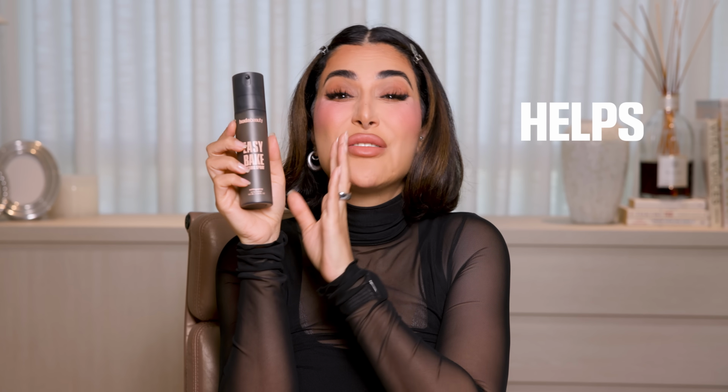We use some beautiful ingredients to formulate this. So it has rice starch, which I'm not sure if you guys know, but rice starch is one of the key ingredients in our Easy Bake. And so we put that inside of our Easy Bake Setting Spray. Rice starch also helps reduce excess oil. So if you have a lot of oil production, this actually keeps your oil controlled. So you don't need to worry about shine throughout the day.